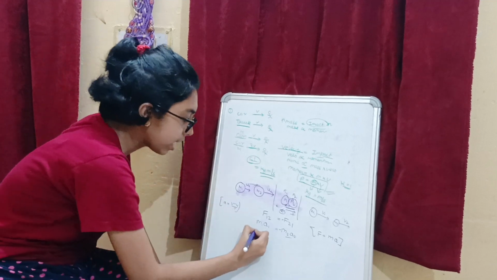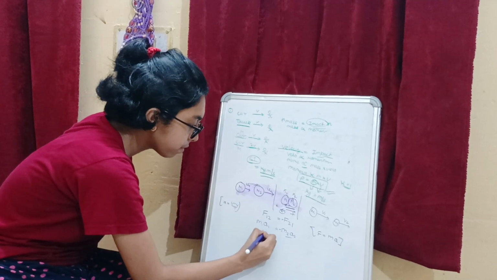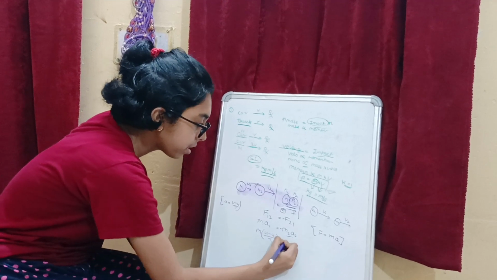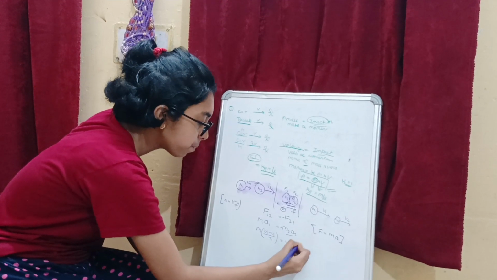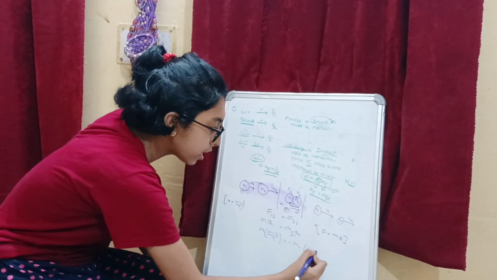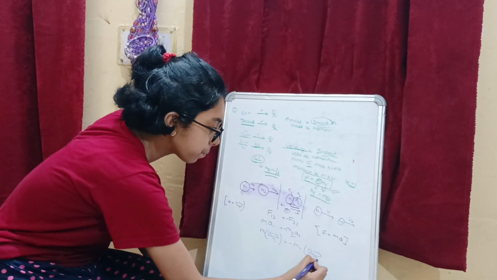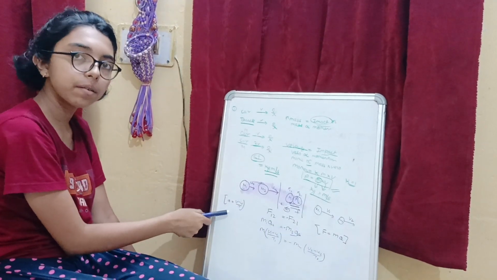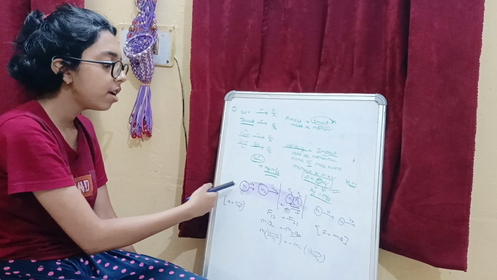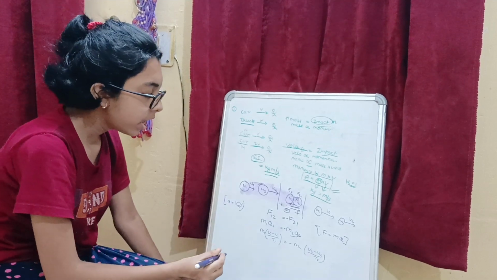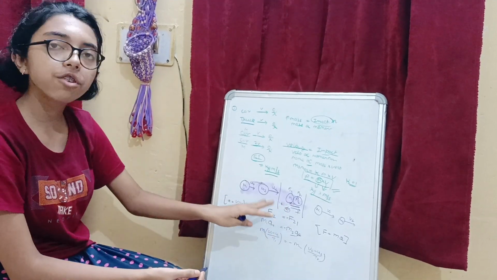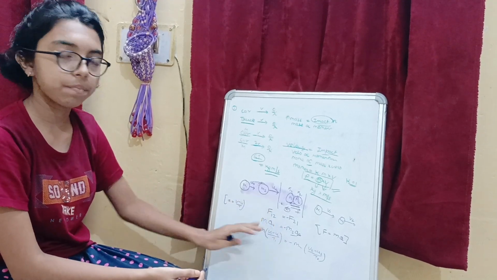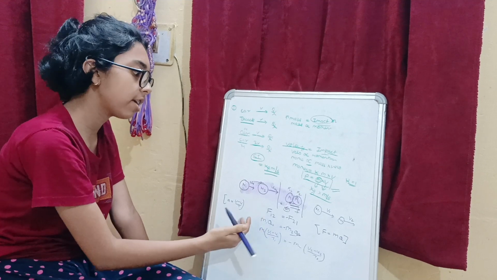So we will write it as m1 (v1 minus u1) upon t1 and minus m2 (v2 minus u2) upon t2. Here we have removed the a1 and a2 by using the formula of acceleration, that is (v minus u) upon t. Now as we can see, Newton's third law of motion is applying here.